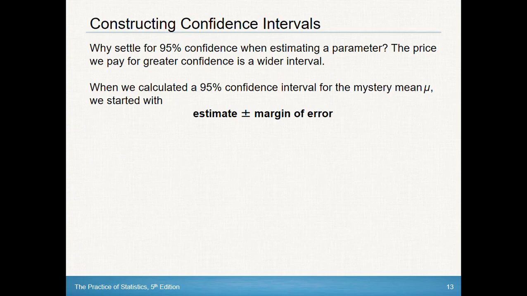Okay, so when it actually comes to constructing said confidence intervals, how do we create them, and why do we keep using this 95% confidence? Like we said in class, the wider you make an interval, regardless of what parameter you're trying to estimate, the more confidence you have in capturing that parameter. But the interval becomes very, very wide. In other words, not very precise.